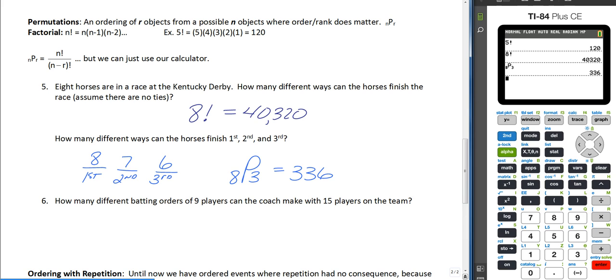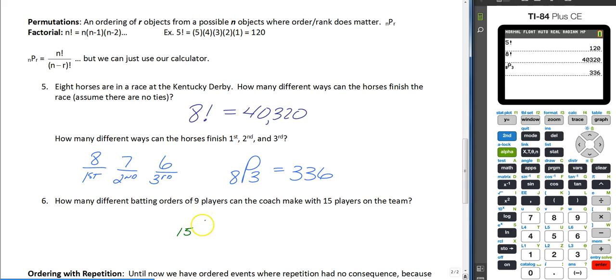So that one, of course, was pretty short. But what if we needed to do 15 players on a team, on a baseball team, and on a baseball team, 9 players bat? So how many different batting orders can you come up with? Well, you would have to do 15 times 14 times 13. Again, you would type in a whole bunch of stuff. So why don't you figure out how many different batting orders can be made with 15 players on a team if you can only bat 9? Pause it and give it a shot.